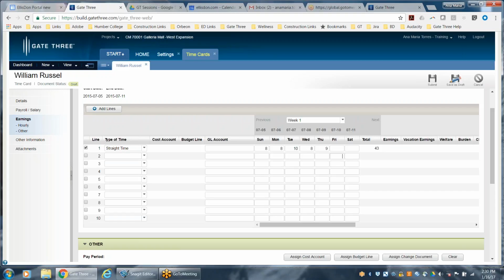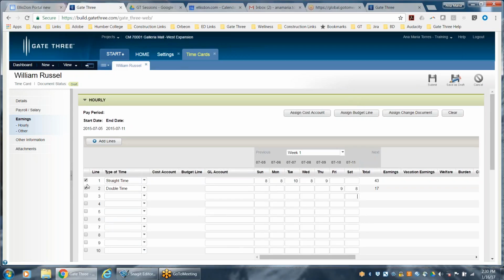And that's basically how you're going to start filling it in. And then maybe since they went over the 40 hours, again, sometimes depending on the union that they belong to, let's just say that after 43 hours, we now have to pay them double time. So on this line, all their time is now double. And again, you're just filling in the information. Okay, so you do have the 10 default lines available. If you require additional, you click on the add lines.